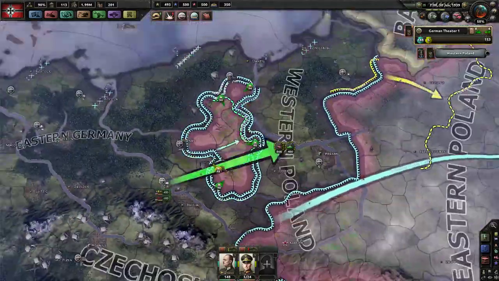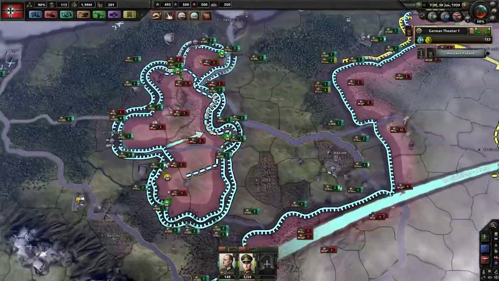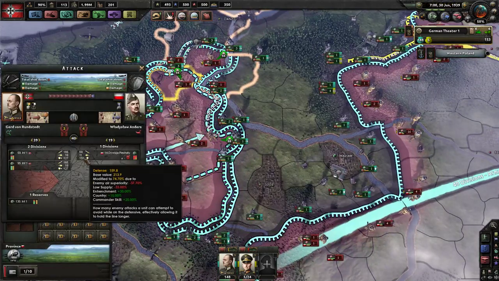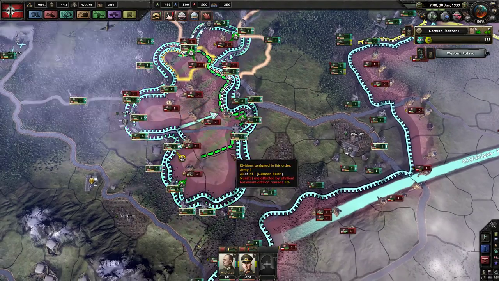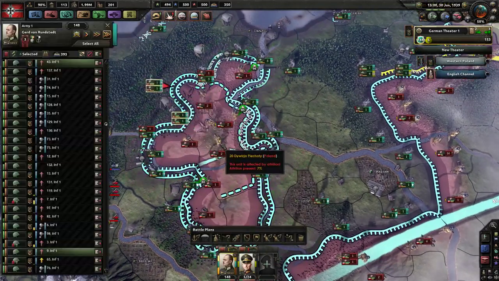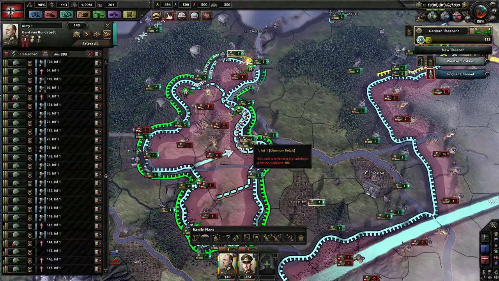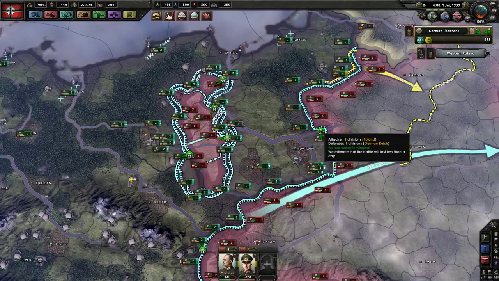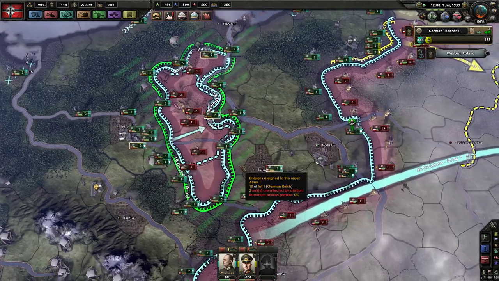Another overrun. We're getting lots of overruns because our air superiority is giving us a big advantage. Has it started applying here properly? There we go. Enemy air superiority, 37% less defense on the Polish divisions. Okay, let's go in here. Yeah, we're just absolutely rolling over this particular little pocket here. Another overrun. Overruns are where you deal the serious manpower casualties.